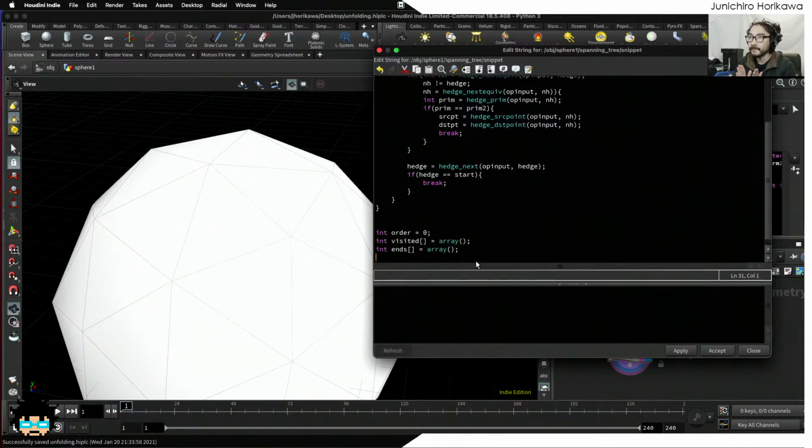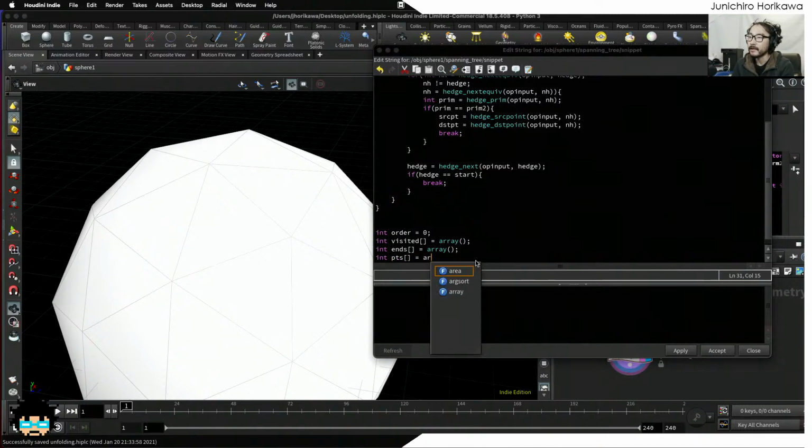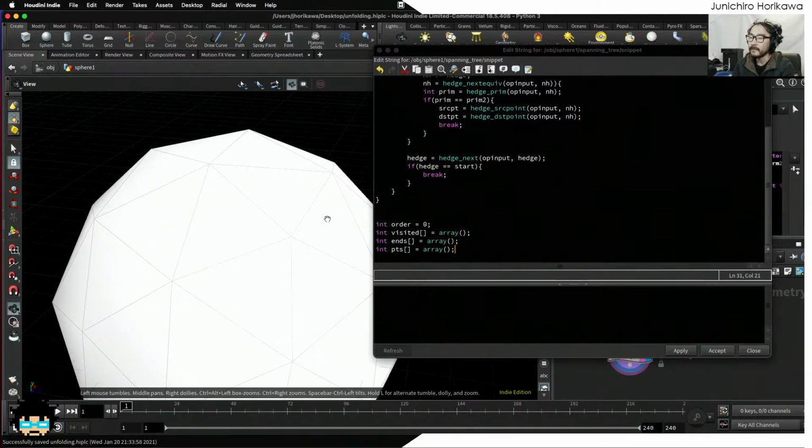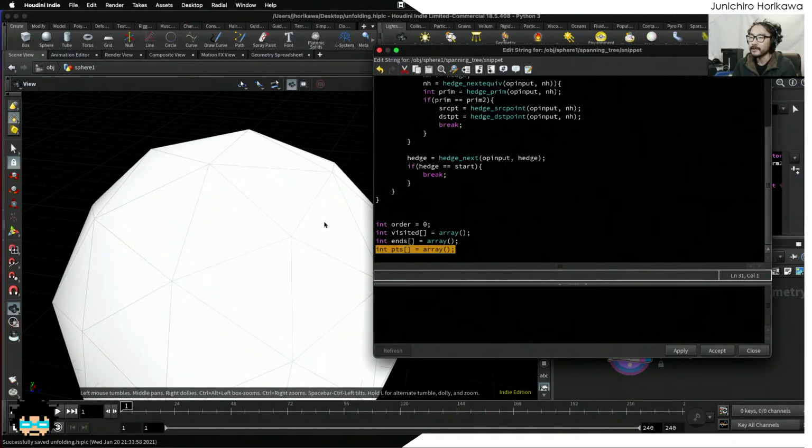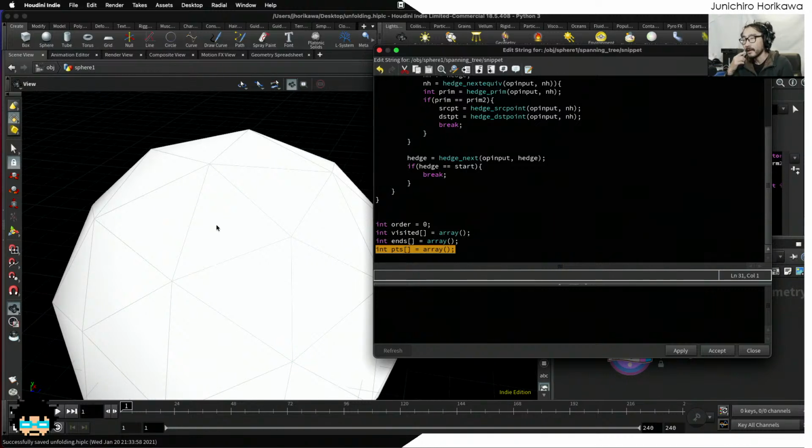Now, what else? I'm going to also create a point list, which is going to store all the points for the visited primitive centers. I don't really need to create points to create a network, since I'm just referring to the primitive neighbors, and I can just store all the necessary information to each primitive as an attribute.